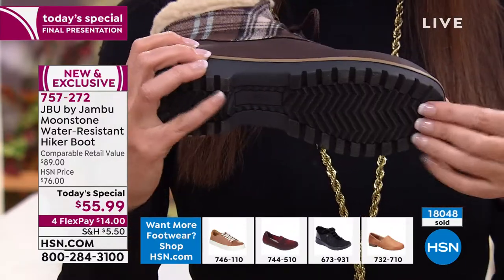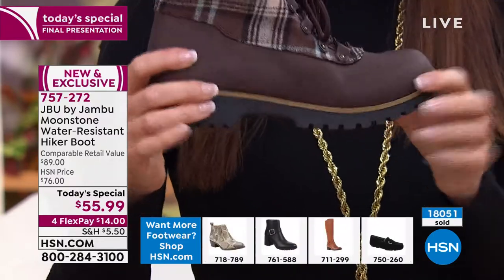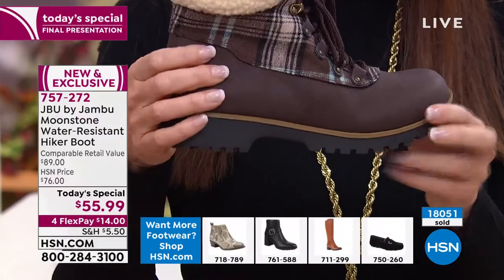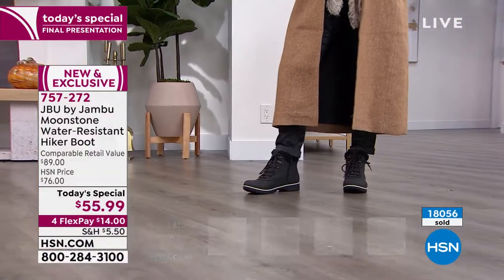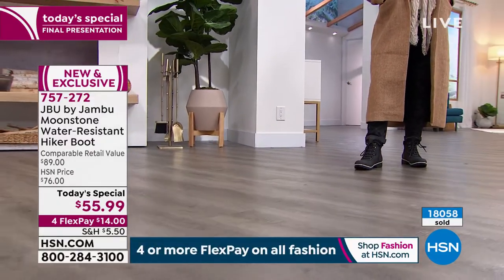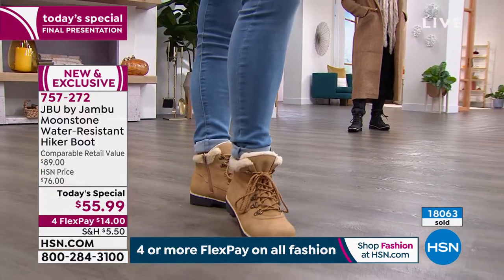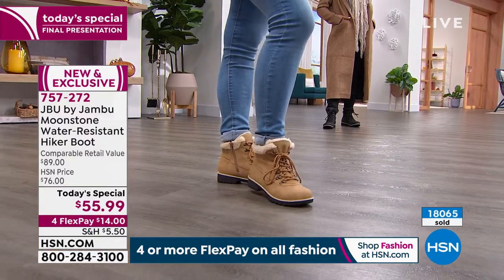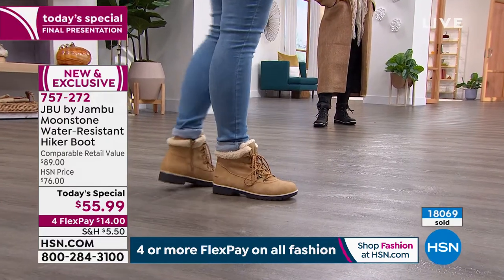Whether you're actually going on an actual hike or maybe your hike is just in the urban jungle down the street, they're lightweight, they're adorable. You see those true ties, but you just zip in and zip out. Brooke's wearing it in the black — I love that the black has that little white piping trim. It makes it very fresh, very crisp, really kind of a hip and young look.